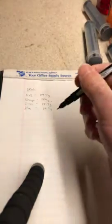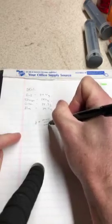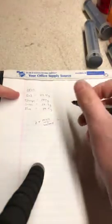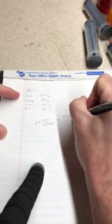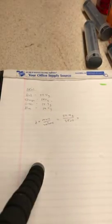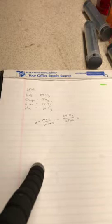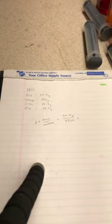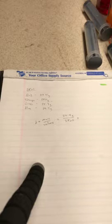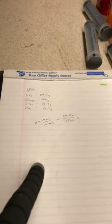And so, of course, as always, when we want to set up our work, we know that density equals some unit of mass divided by some unit of volume. And so in this case, if I start with the red up here, I know that my red solution had a mass of 24.4 grams. The volume was 25 milliliters. And that'll give me some decimal number that's quite close to 1. I don't have a calculator with me, but just based on what I know about how fractions work, that'll get me relatively close to the value of 1, which is interesting. You might want to do some poking around on the densities of different materials, and if you'll take a look at the density of water, this value might give you cause for a little bit of pause here.